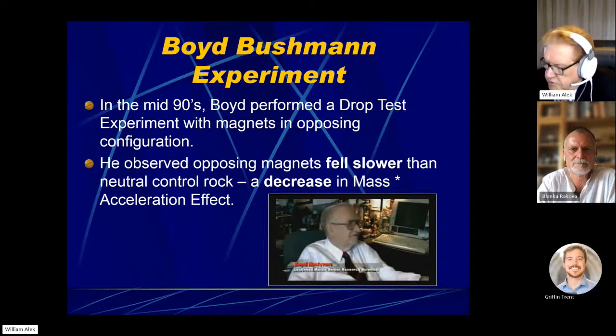What he did was that he took two magnets, which is really our technology, because we set up these converging magnetomotive forces, which are really two magnets, and you force them together. When you force them together, it decreases the mass acceleration effect. It generates a time-reversed effect here, and it's anti-gravitational. Basically the same thing we're doing in our technology, Boyd is doing with actual magnets. And you can do this experiment.